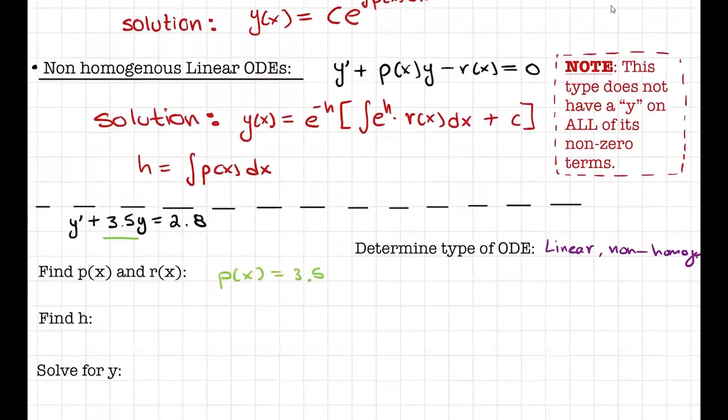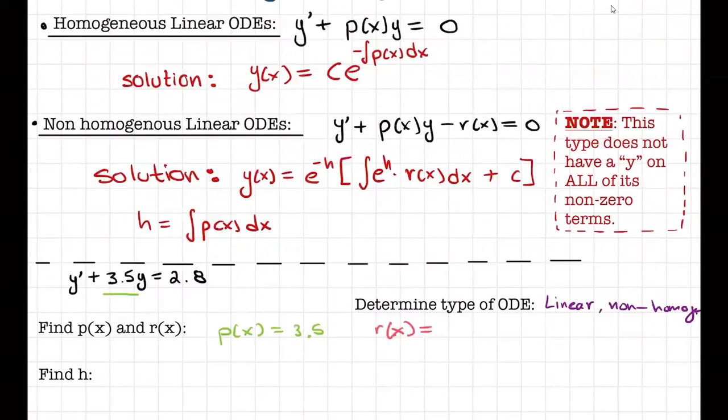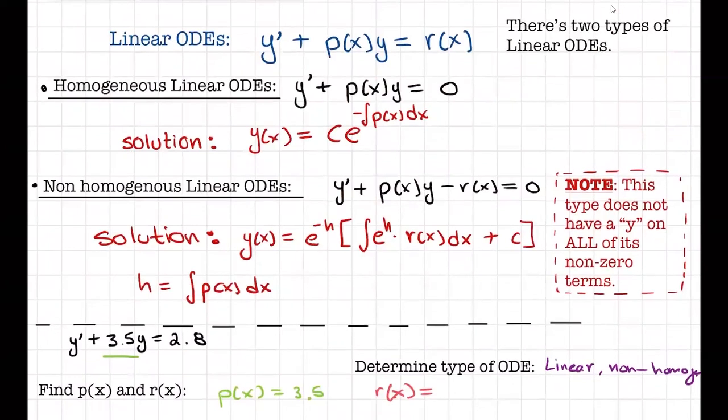Well, if you look at the original formula over here, this is the term p of x, and then this is the r of x. And then for our r of x, let's look at it. So that's p of x, and then r of x will be equal to positive or negative 2.8. Which one do you guys think? You can see that in the original formula, all the way over here, the r of x is on this side as positive and on this side as negative, which of course makes sense, right? If we send this one to the other side, it will become negative.